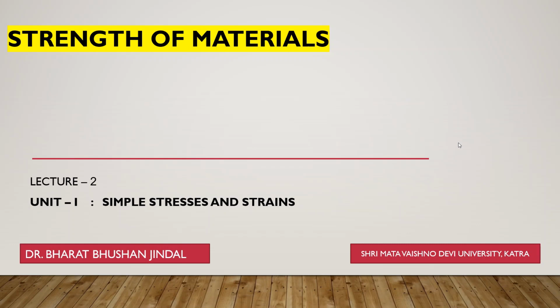You may be remembering in lecture number 1 we discussed the requirement of the study of strength of material. Why should we be concerned about the strength of material? How a material behaves when some loading is applied, when load is coming on the members or any material, how the material will behave. We have to understand the behavior of the material so that we can get the maximum benefit of the properties of the material.